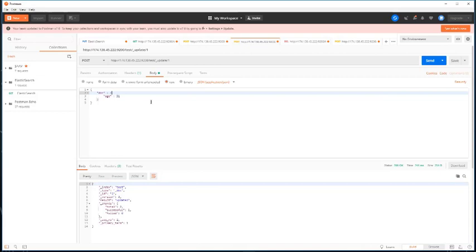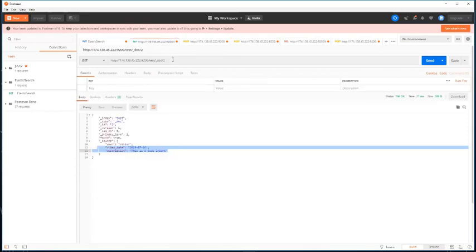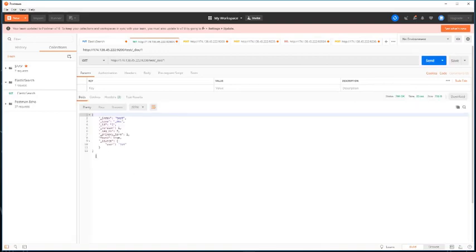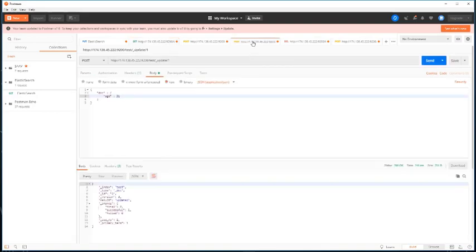If the document already has an age key, then that value will be updated, and if it doesn't, it will be created. Our number 1 document doesn't have anything right now other than user, so this will add a new key called age, and it's going to be set as 31. Let's try it.